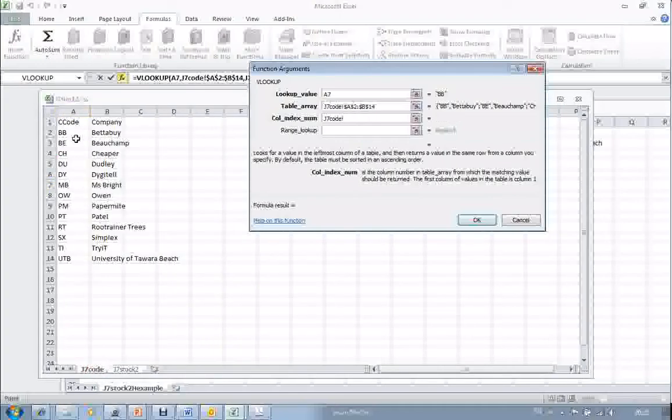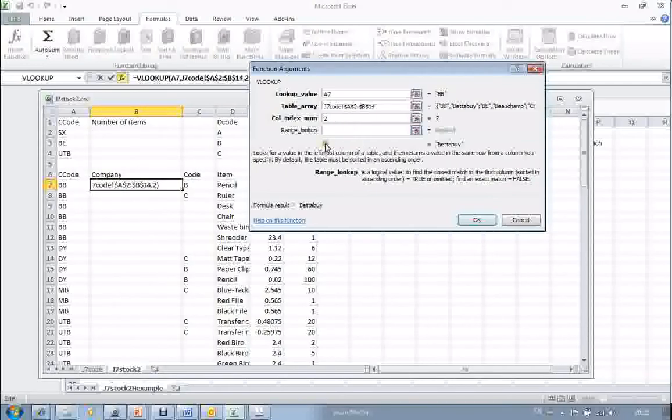The column index refers to, if I just go back to J7 code to show you, how many rows or columns the information is. So in this case, the coding is in column A, and the data that we're looking for is in column B. Now we need to see these as a number, so that would be 1, 2, 3, 4, 5, etc. So in this column index, I'm going to select 2, which represents this column here, and then the range lookup is telling us whether it's a logical value, true or false. In this case, we want it to be true, so if we select 1 for true, and then click OK.